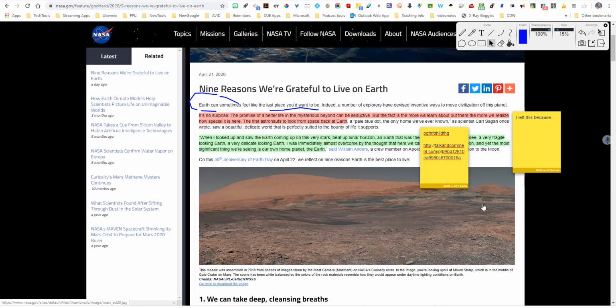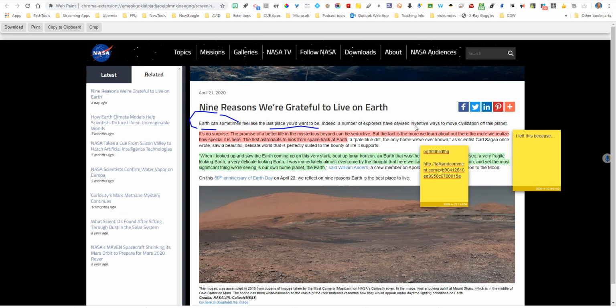Now, there's a couple different ways that you can actually take this and have your students showcase it to the rest of the class or to yourself. One is by utilizing the picture taking option right here. Once you take that picture, you now have the entirety of what you were working on. You're going to click download. And this goes right to your computer or device that you're working on.